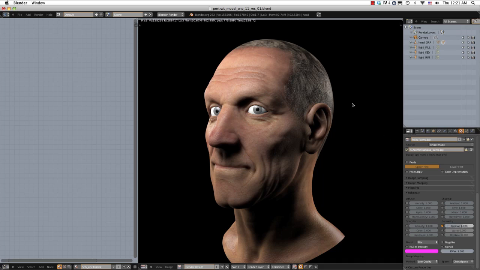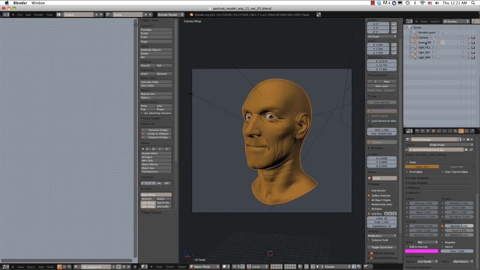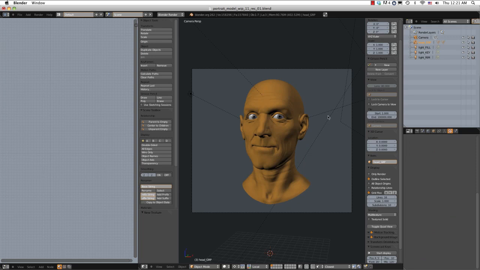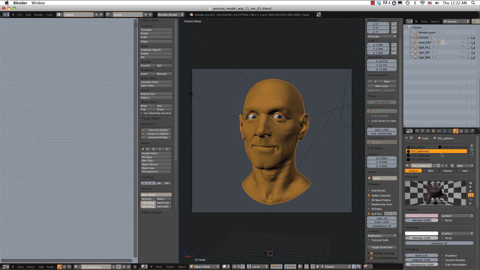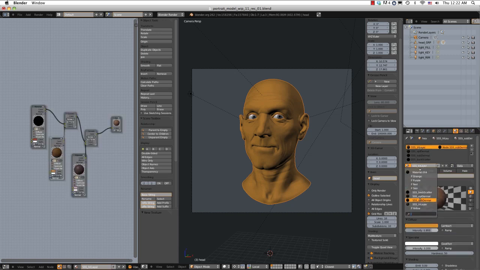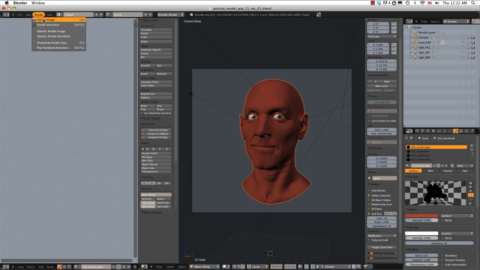Cool. And okay, so now I'm going to start messing with the nodes a little bit more, and specifically I want to add veins into the backscatter. So first, as a starting point, I'm going to take my head group and rotate it back to 0. My lights are on, and I'm going to do a render like this to show what the backscatter is doing and the fact that there are no veins. We can't see any veins or any detail like that. So let me just set up that render real quick. We're just going to focus on the backscatter for this, and we're going to render that.